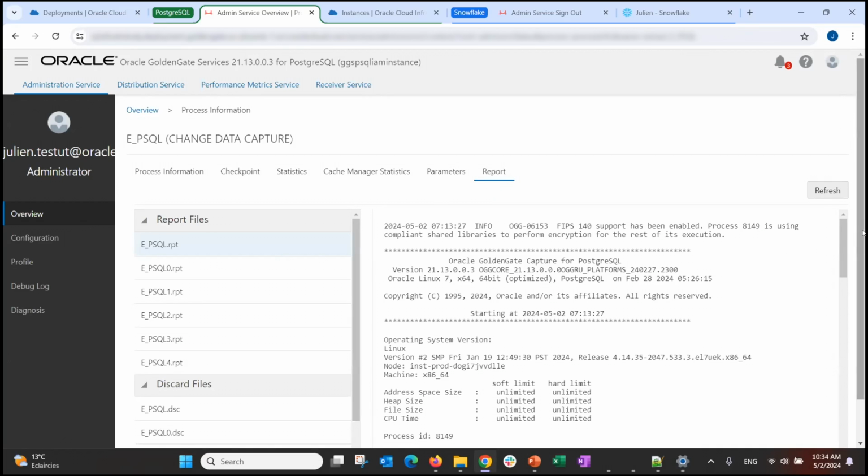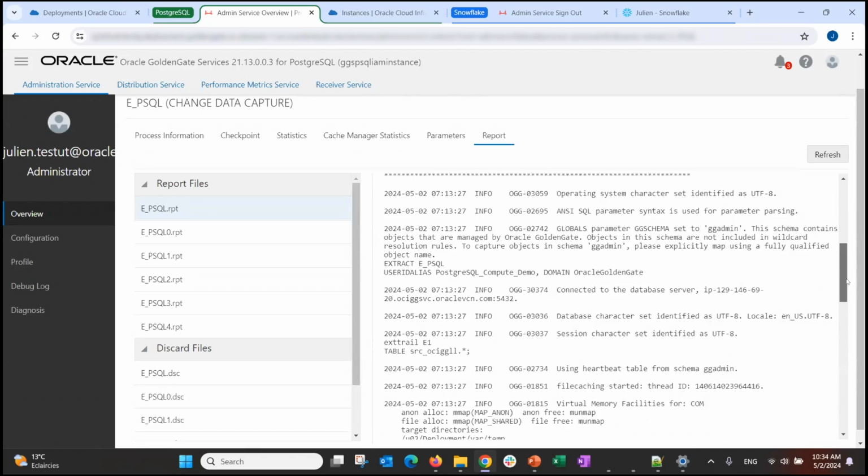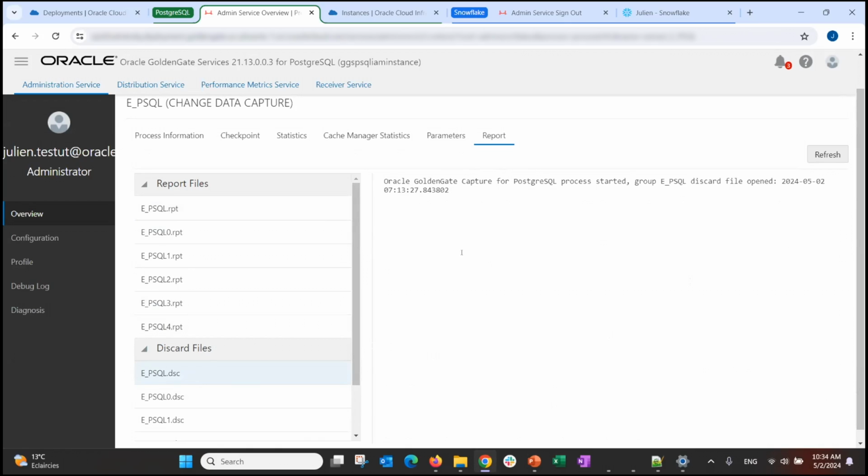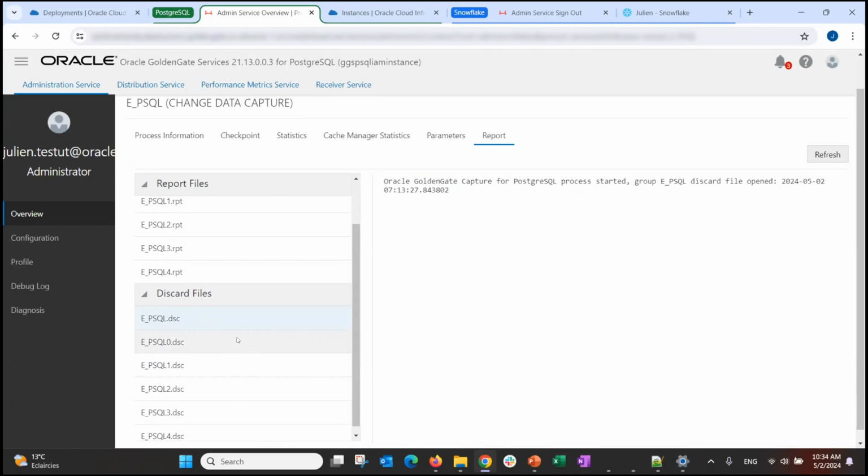extract, I can actually review the report files. I can see everything that's going on, and this is especially useful if something breaks, right? You want to look at the logs, and the report file is one of the log files that we have. And if records are not being captured somehow, they may be in the discard files. So this is where, if you've provided filters and exclude rules and so on in the parameters, you may see things getting discarded and showing up in the discard files.